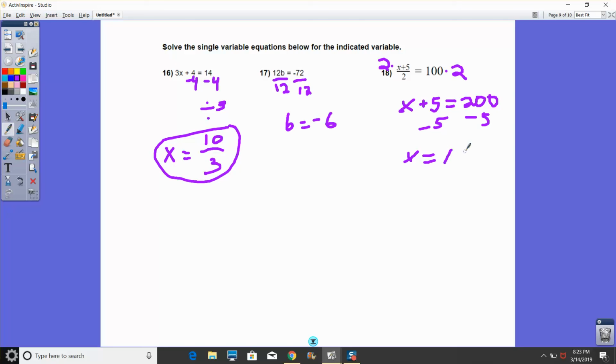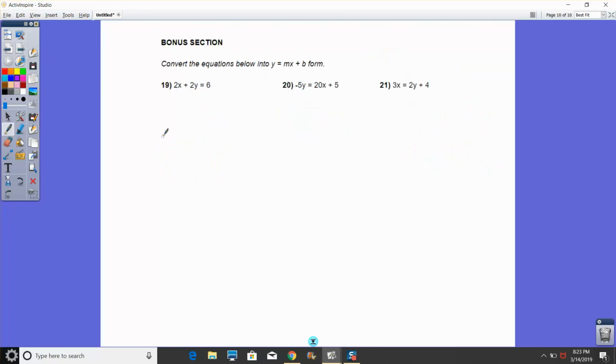Okay, so again, kind of a high value, but there's nothing wrong with that, right? And if I check my answer, if I have 195 here for x and I add 5, that's 200. 200 divided by 2 is 100, so this is the solution right here. So it's, again, a good idea to check your answers and make sure that they make sense. Okay, now for a couple of bonus problems. In these bonus problems, we have to isolate the y, and I will show you with a flowchart for one, and I'll show you with algebra for the other.